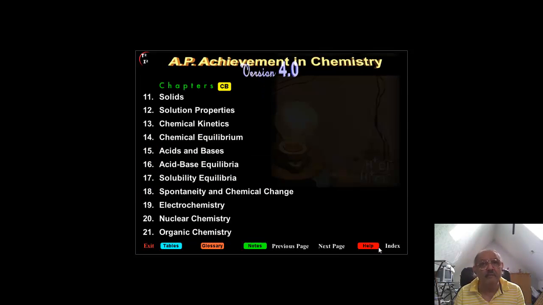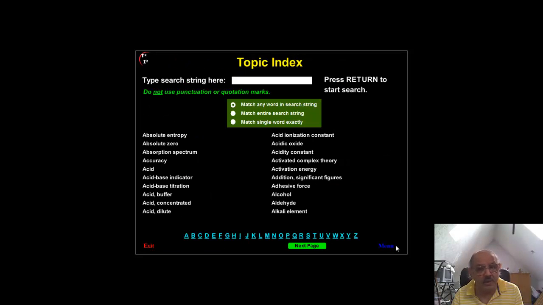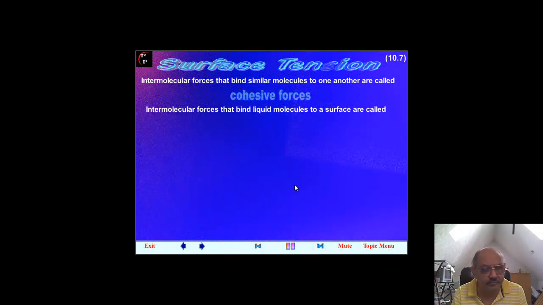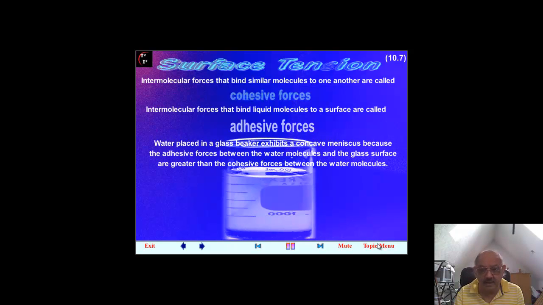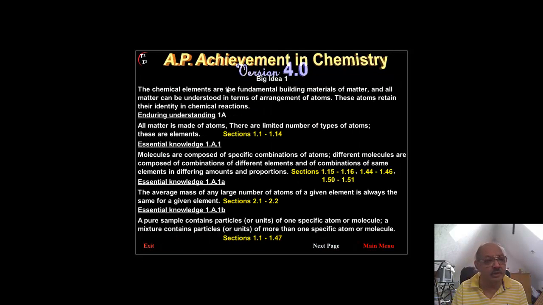Coming back to the main menu, we have given you an index, which essentially tells you where things are located. And all you have to do is to click on that particular topic. And when you click on it, it takes you right here to the topic. Going back again, going back to the main menu. This is the CV button, which is the College Board's curriculum button. When you click on that, it gives you the big ideas, the enduring understanding, essential knowledges, and all of that. And where things are located on the software.